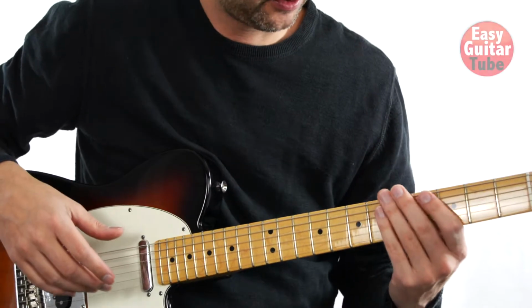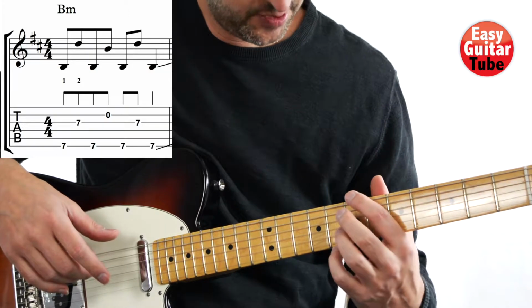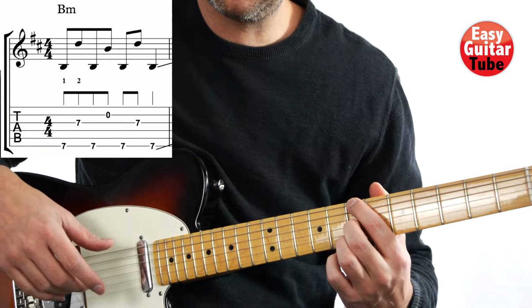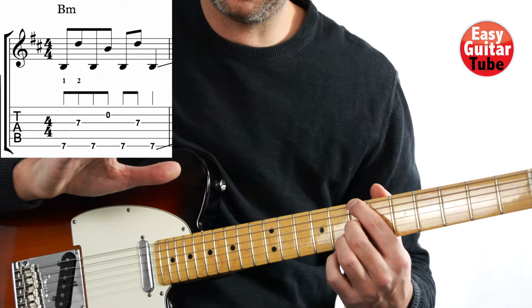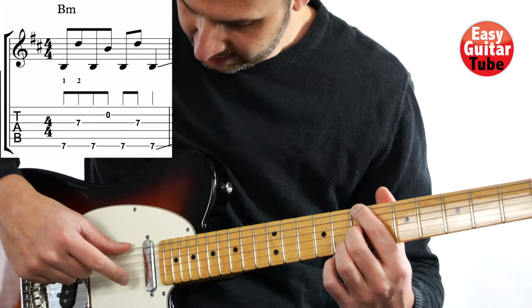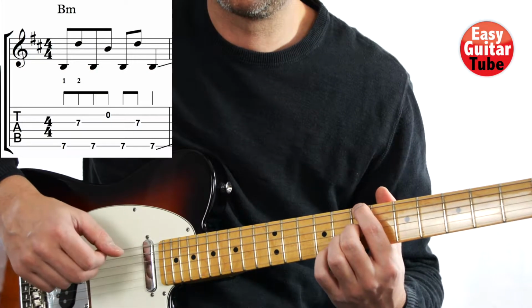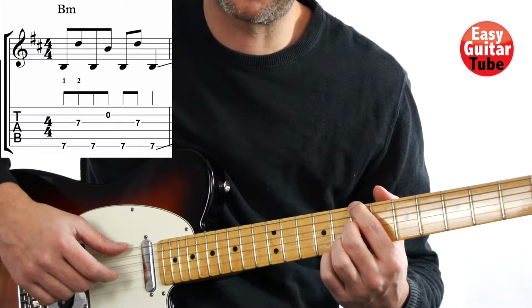To play the first chord of the song, we are going to take the index finger, first finger, and put it in the 7th fret, 6th string, and then second finger, 7th fret, the same fret, on the 3rd string. And then with the right hand, we are going to put thumb on the 6th string, index finger on the 3rd string, and middle finger on the 2nd string. And then we have the first chord. It's really important that you can hear the 2nd string.